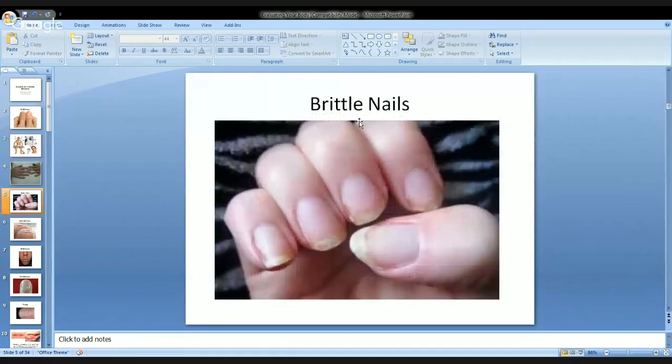Okay, let's talk about brittle nails. Now, brittle nails, typically a lot of women get their nails done and they keep putting surface shellac on it and nail polish, and they try to strengthen the nails, and they do all these things to try to fix the nail. But if I was doing nails, I could actually identify brittle nails very easily by determining the nutritional deficiency, fixing that, and helping the person correct the real problem versus just filing it down.